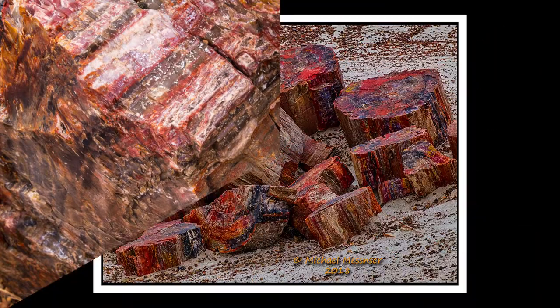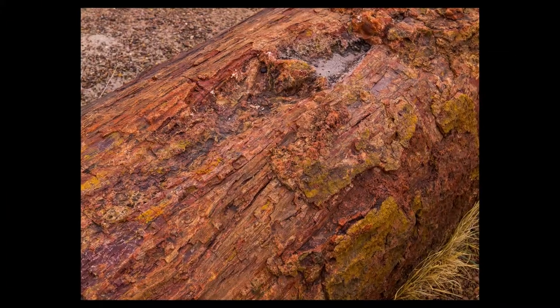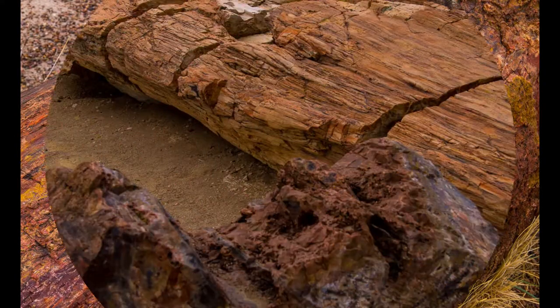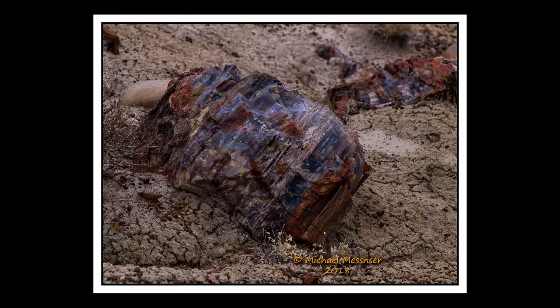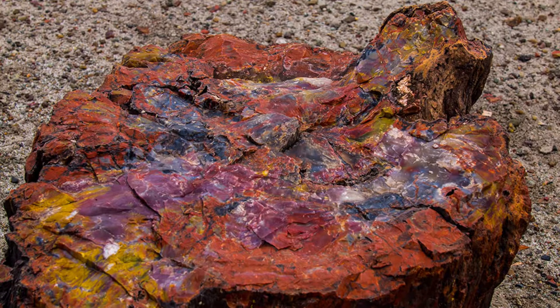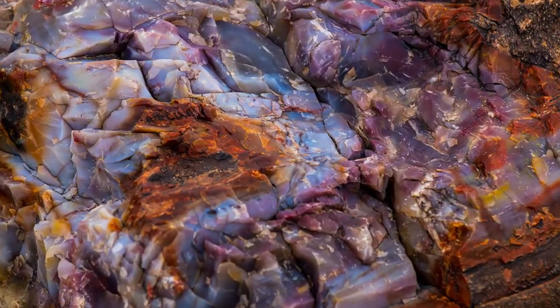Nobody cut these logs — the trees are petrified over millions of years. These trees were petrified long before Tyrannosaurus walked the earth. What happens is the trees are heavy and lying on the ground, so they crack. The shortest distance for the crack is perpendicular to the log, which is why the pieces look as if they were sawed by a chainsaw. They haven't been.